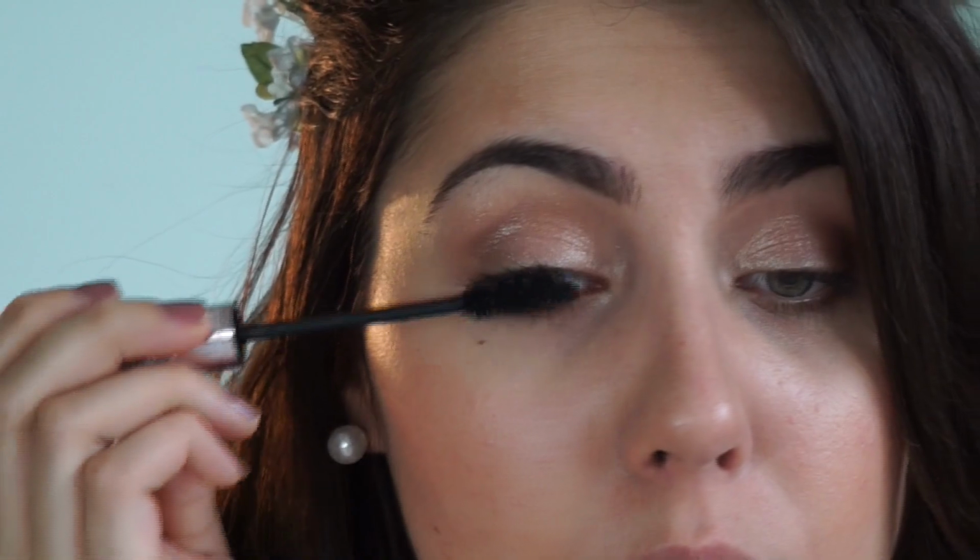So I'm gonna put it on for you so you guys can see how it performs, but I personally find that it kind of smudges if worn alone and makes my eyelashes look too clumpy, but I will show you guys what I'm talking about. Okay, so this is 2 coats of mascara. As you can see, it makes your lashes look really pretty actually when the formula dries out a little bit. I like this much more than when I applied it the first time, but like I said, this does smudge a little bit. I mean, it is a Maracuja oil mascara.